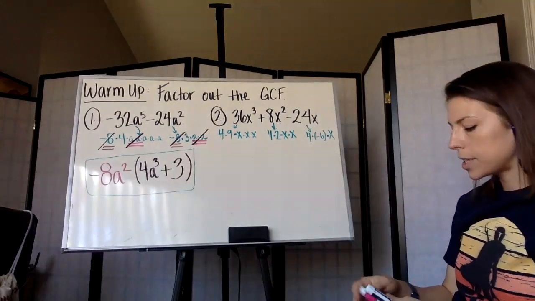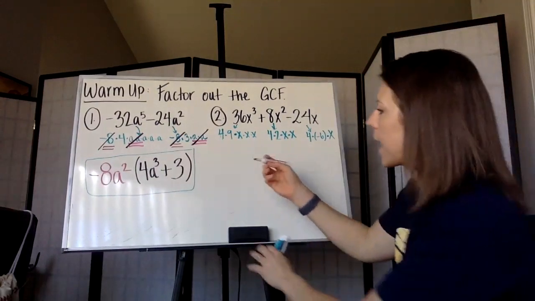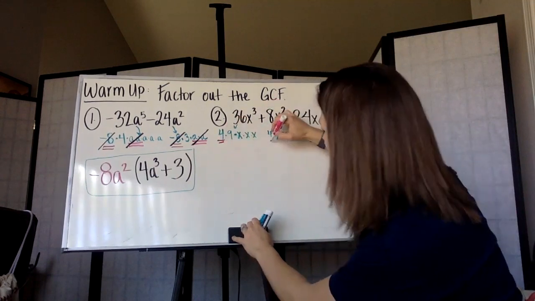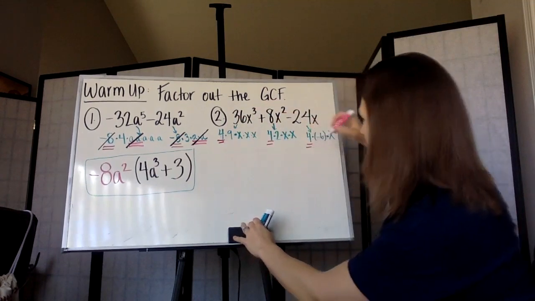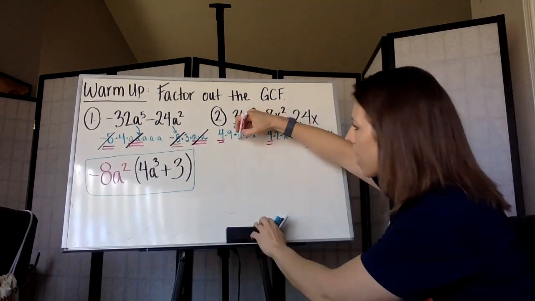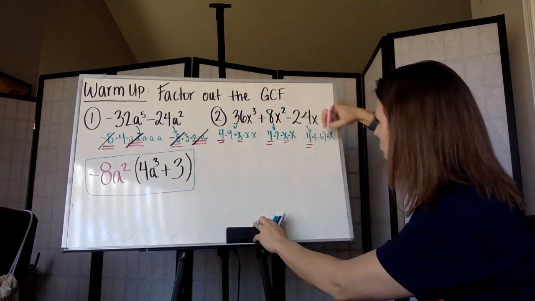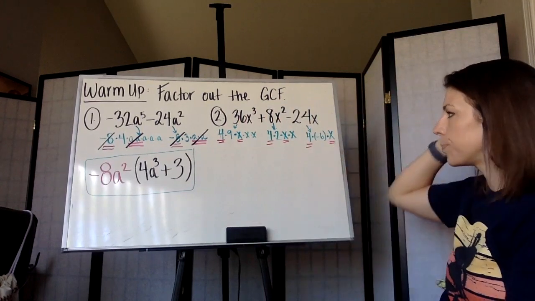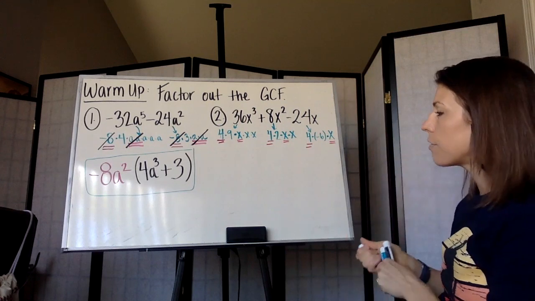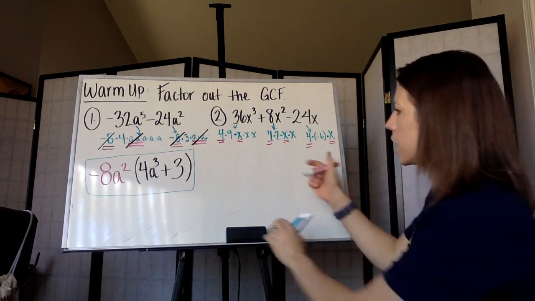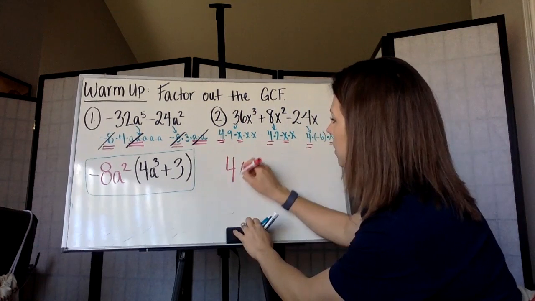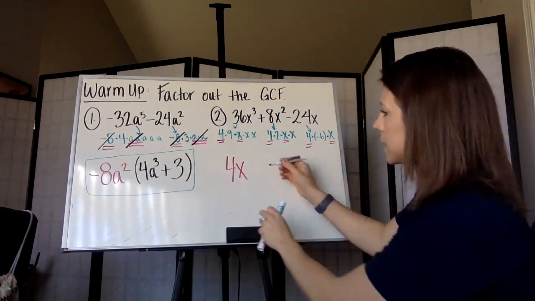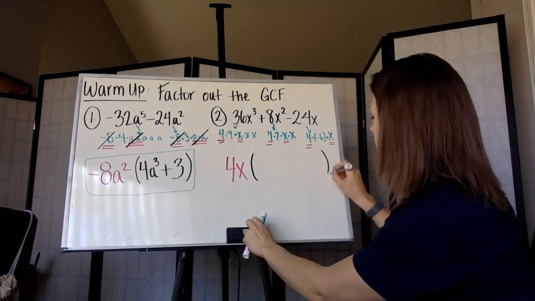Okay. Now, what do they have in common? Well, obviously they have a 4 in common. We already knew that because that's the greatest common factor of 36, 24, and 8. But they also have an x in common, but only one x in common because this doesn't have more than 1. That means our GCF here is 4x. So we're going to factor out 4x. And then in a big group this time containing, it looks like it's going to contain 3 terms.